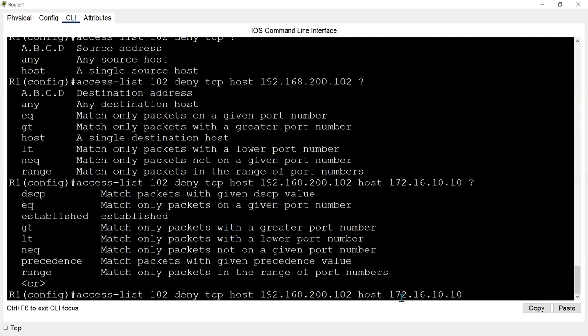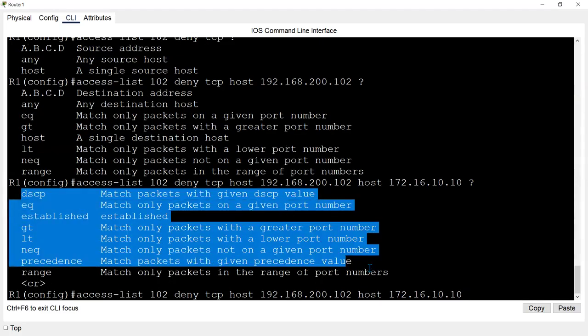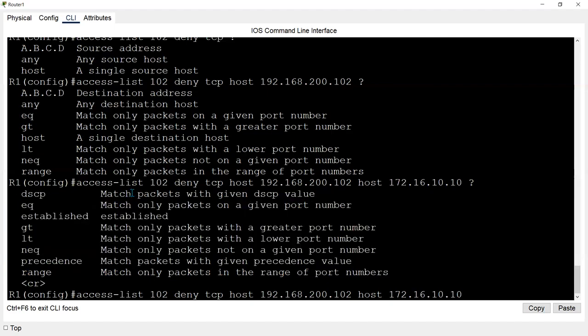See here. What do you want to match? Greater than, less than, connection establishment, equal to, lots of options. If you don't type anything, that is also okay, but then the entire TCP is blocked. That means not only telnet, but SSH, FTP, HTTP, HTTPS, lots of services we have in TCP. So we'll use the command EQ.